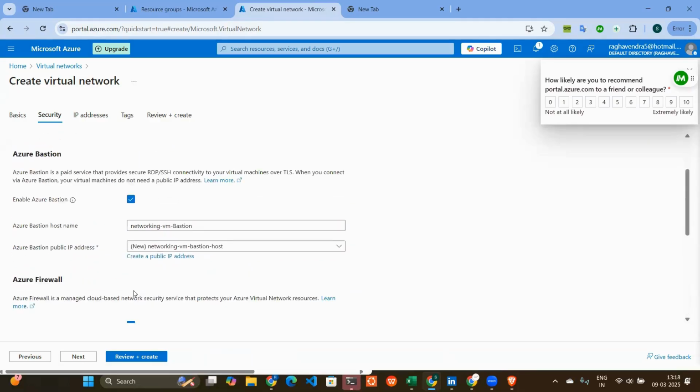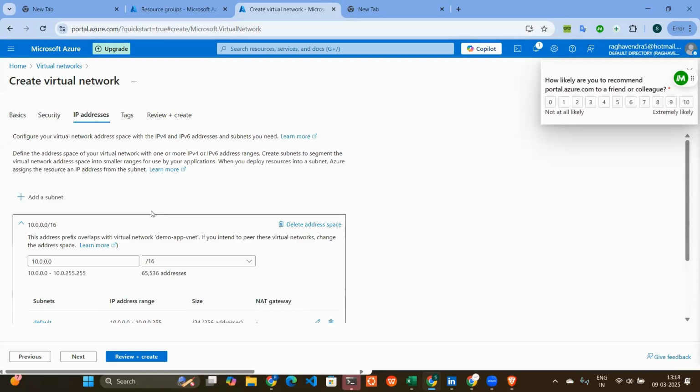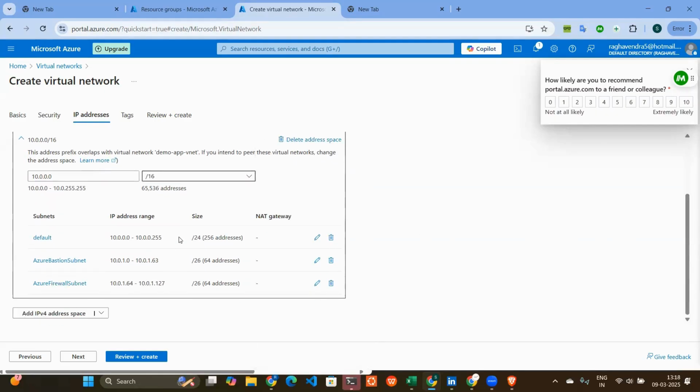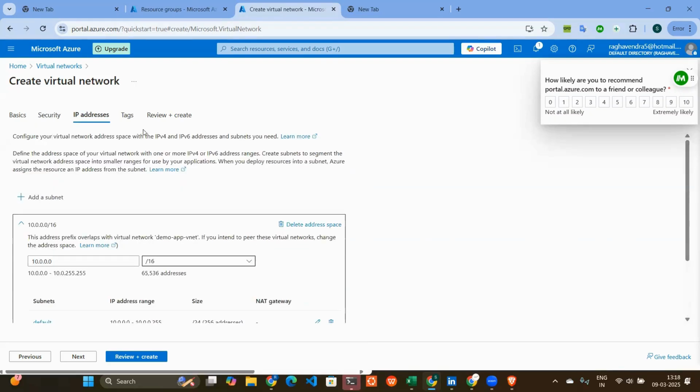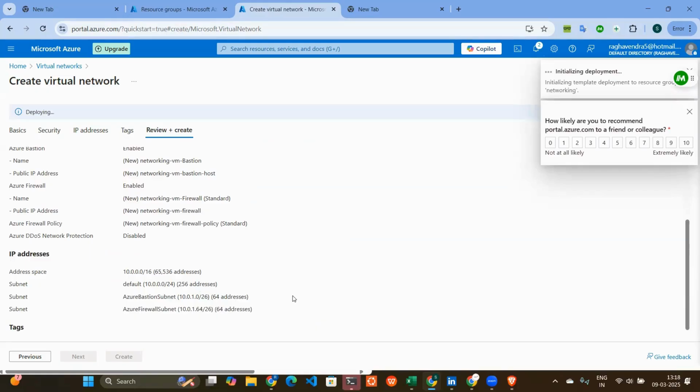Okay, IP address, go with the default one. Now we'll go to the IP address, and go with the default option. I don't want to select anything, so we'll go with the default option since it is a demo. It looks perfect.